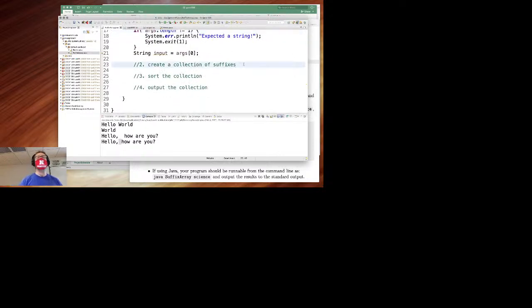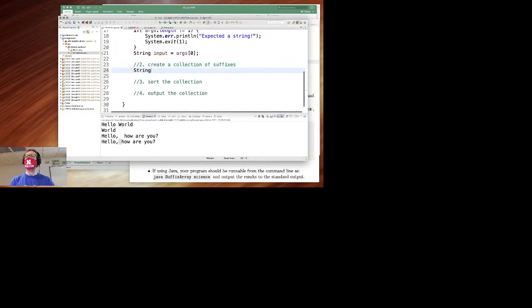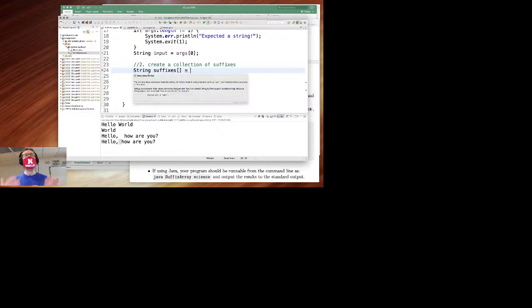I need to create a collection of suffixes. At this point, we've covered enough Java that we can do this. So I said collection here. What's the most appropriate collection? Do we want a set? Do we want a list? Do we want a map? We're shopping for a data structure here to help us. If you really want to, you can go with an old school array, string, suffixes. Does anybody really want to do that now that we've got much more powerful things? Probably not. If so, as a first draft, if it helps you, go ahead and do that, and then go back and refactor it and update it to a much better use of a smart data structure.